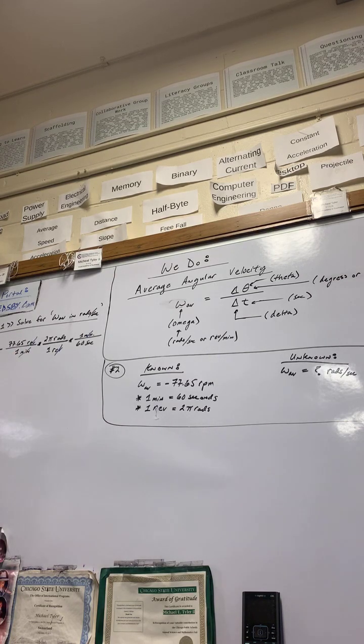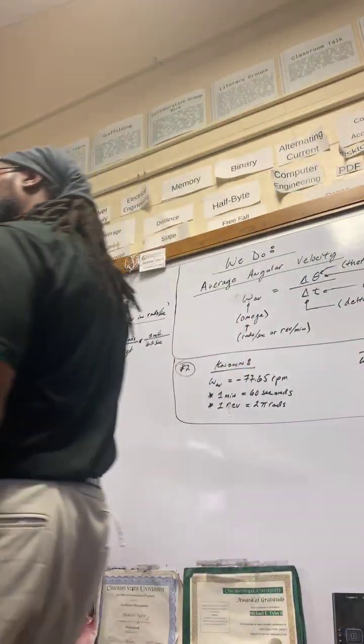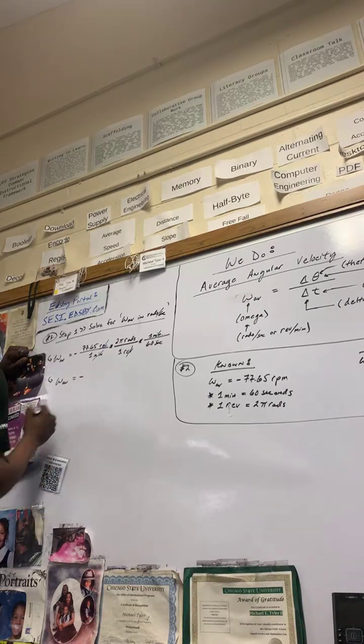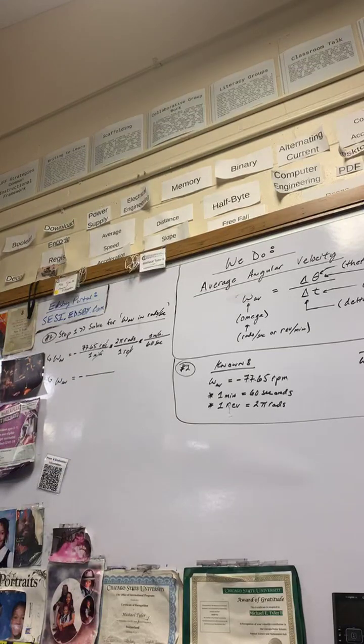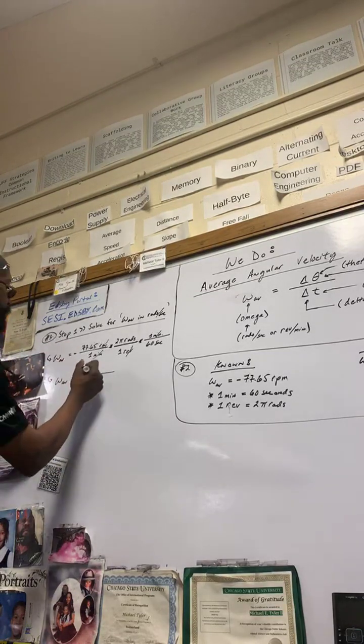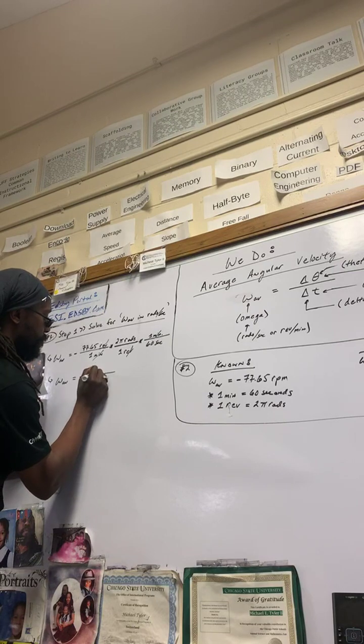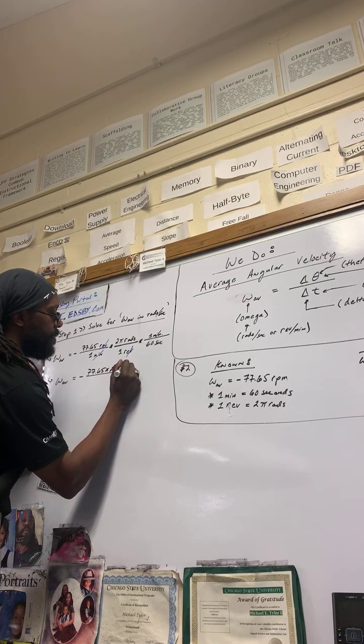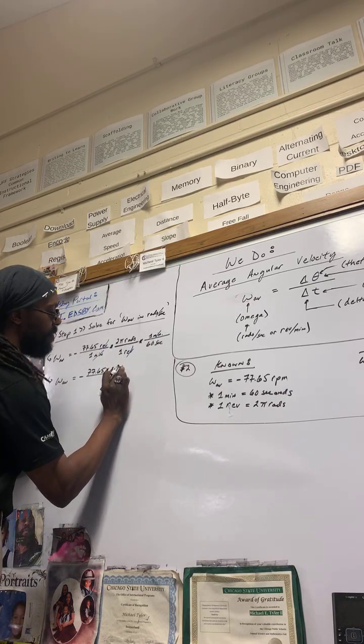I can rewrite this in a way that we can just calculate it out and be done with it. So that'll become, like we said, this is a step, this is a step. So we have omega AV is equivalent to negative, because of how it's rotated. This is pretty much a vinyl or a disc or a record player. So negative, and then what goes up top? Well, you don't put what's canceled out in there anymore, right? So it's going to be 77.65 multiplied by 2 times pi times, and then I'm going to leave rads on the end of it.